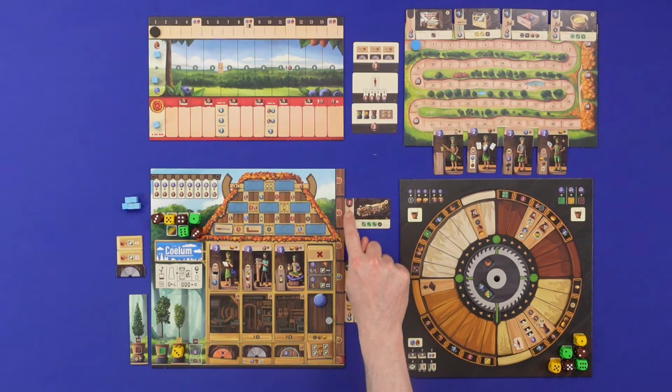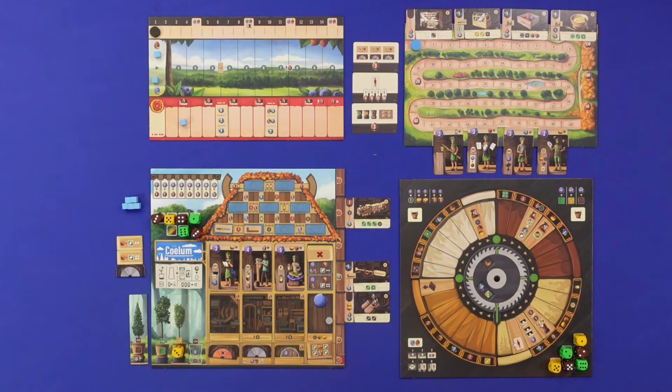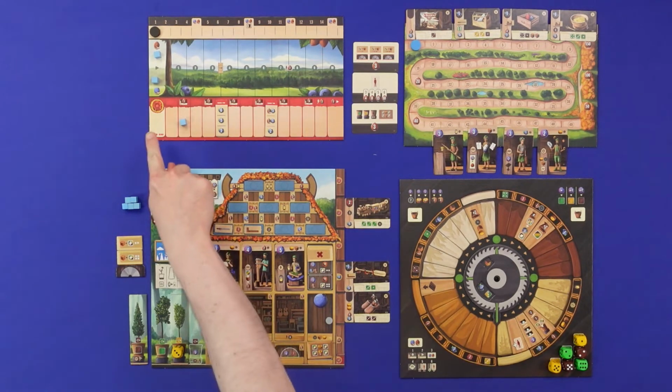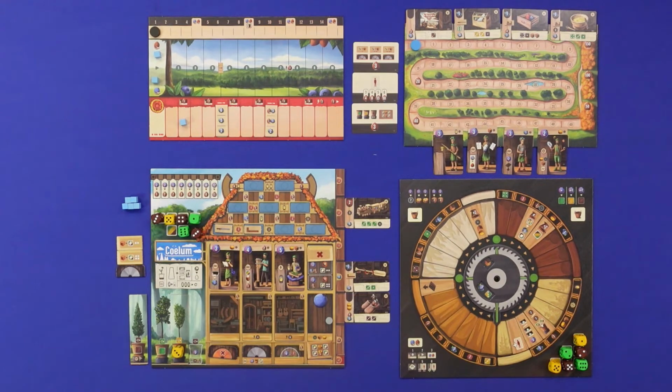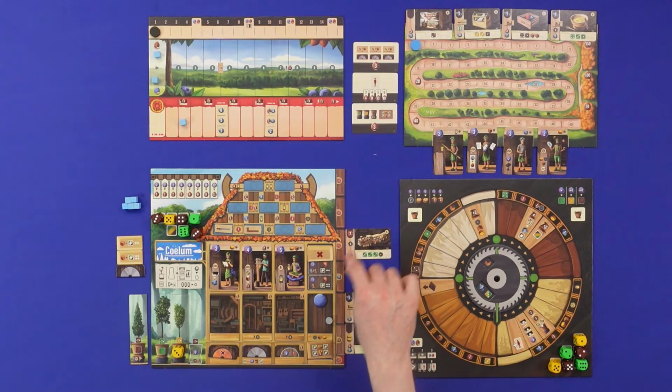And you can also get reputation, which is this one here. It'll move you up on this track. You can get some incomes as well. And this will tell you how many points all of your completed contracts will be worth at the end of the game. There's a time limit on these contracts, so at each income phase, they're going to move down your board and be worth less from a reputation or income standpoint. You'll play over the 14 rounds, and whoever has gathered the most points over that time will be the winner.